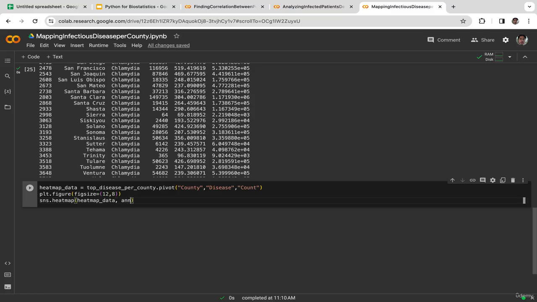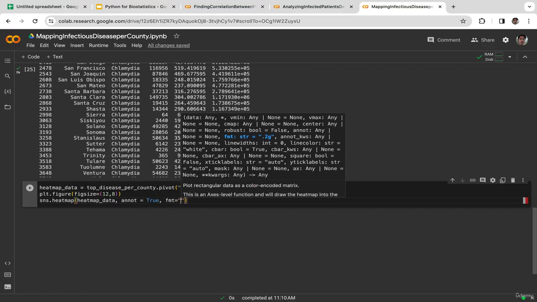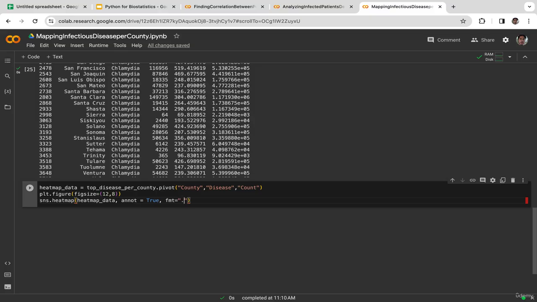For annot, we're going to set it to be true. For the fmt, we're going to have 0.0f. This is actually just going to make the heat map beautiful. If you don't want it, don't do it. That's completely fine.